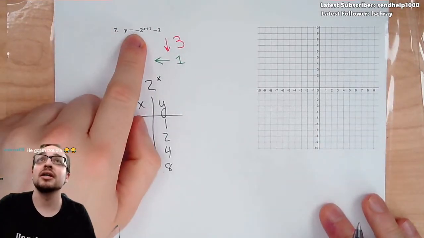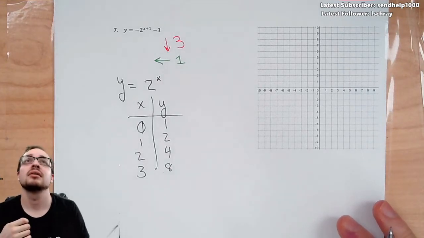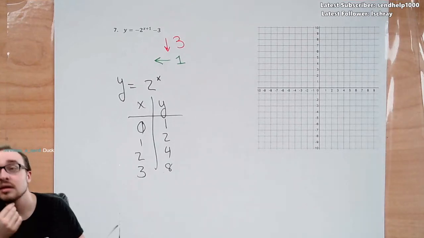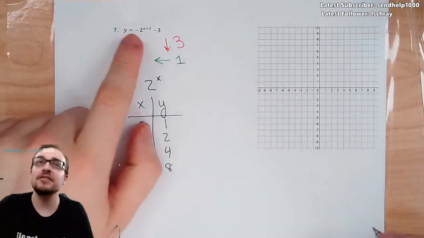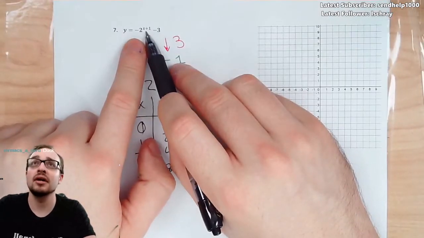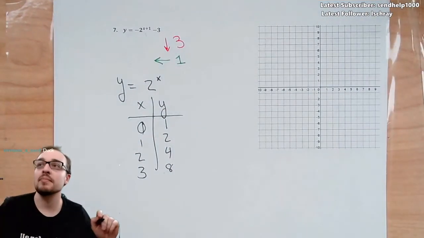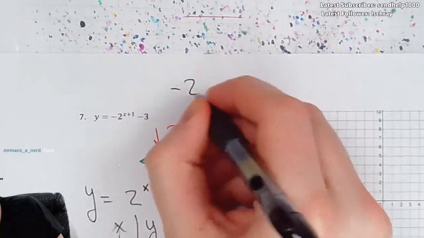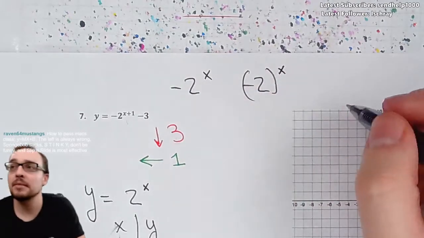Now, that minus sign, what's that going to do to it? That minus sign out front. Well, let's see. If it's a negative 2, and we're multiplying it by itself a lot, right? So we have, oh, careful. All right. So, guys, there is a difference between this and this. Okay? Let's talk about this.